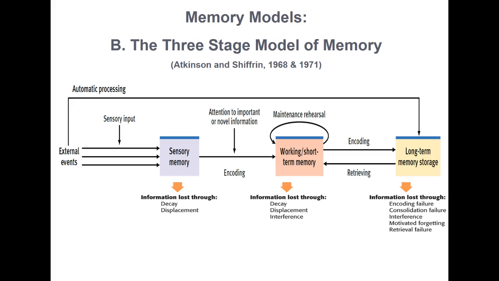Only the stuff we pay attention to will actually transfer to short-term or working memory. Most of the other things that are going on around us are going to be forgotten. That's a really bad arrow. I don't know why I started drawing with my mouse instead of my little pen, but anyway, most of this stuff is going to be lost because we're not paying attention to it.